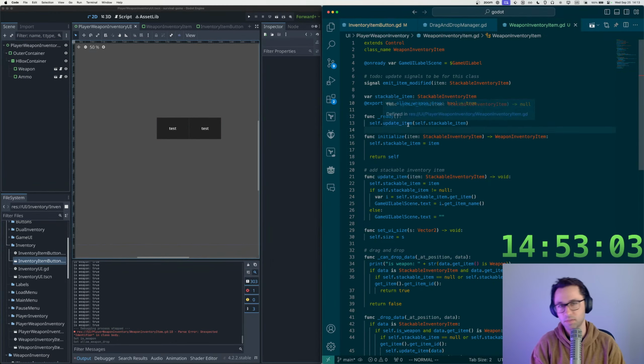This feels weird. Hold on. Oh, it is weird because this should be data is weapon or data.get item is ammo.